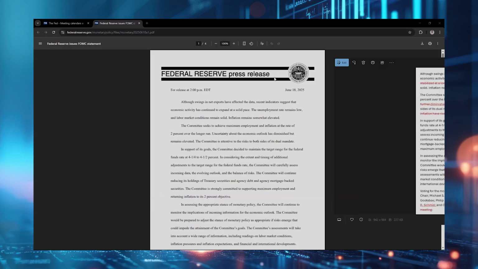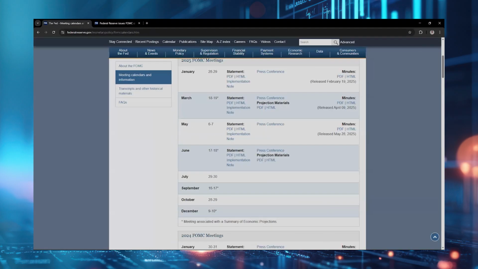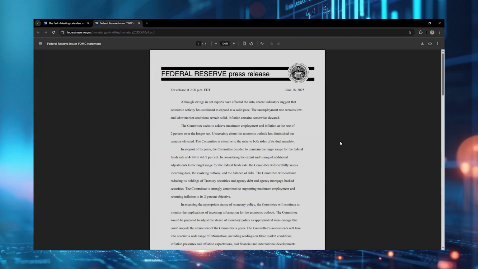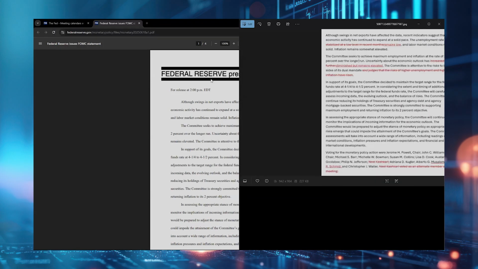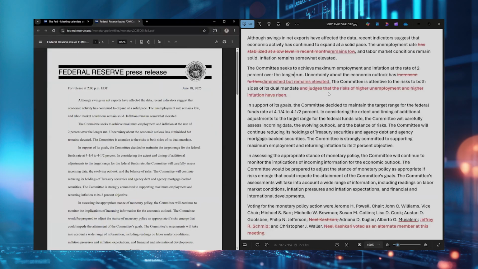So from the last meeting to this meeting, so June 18, I think the last meeting was on May the 7th, we had a few alterations. We have a few things that were a little bit different. If we just go here, we will be able to see. I've already highlighted everything, so we don't need to go over it again. But this happens not that often. The majority of the time it's very minimal, and they've taken off quite a fair bit of words, and they've put in quite a fair bit of words.